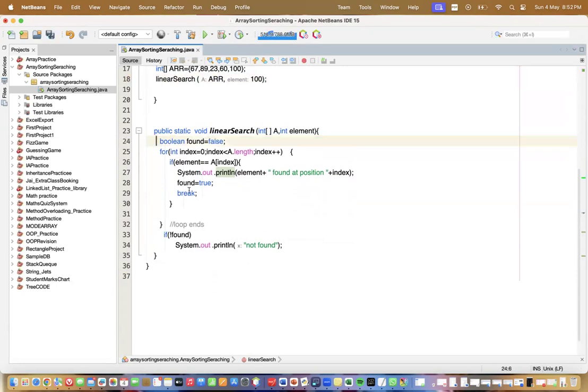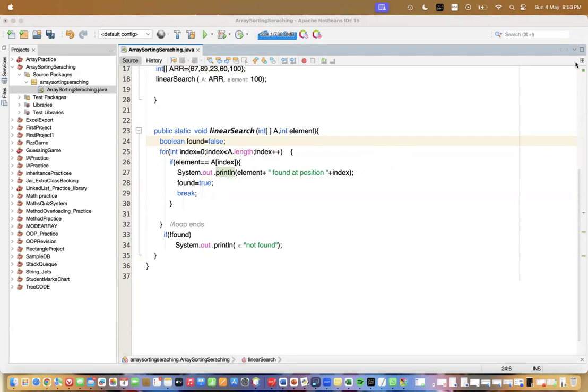Tomorrow you have to be very particular about the syntax of Java, because you can't write pseudocode kind of thing, because in pseudocode you were using only single equal to sign. You can see here I'm using double equal to. It's an equality check operator. It will check whether left side is equal to right side or not.